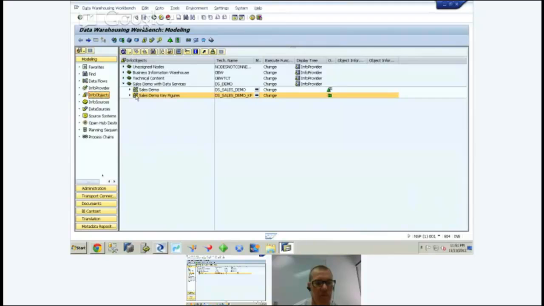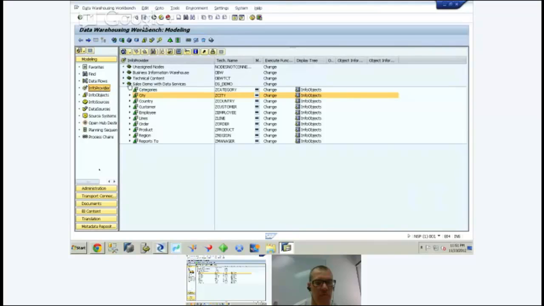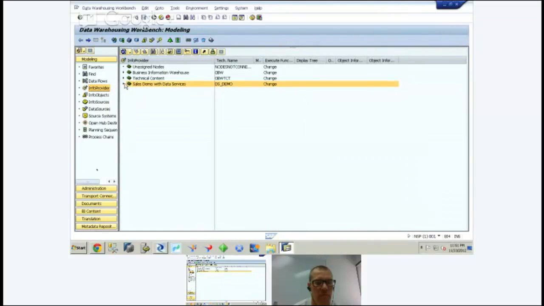The permanent structures we use in BW to store data are either info providers or info objects. Info providers are structures used primarily for reporting, like info cubes and data store objects, which we talked about earlier and will talk about again in a minute.